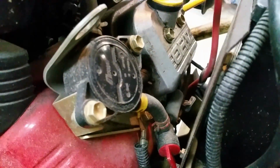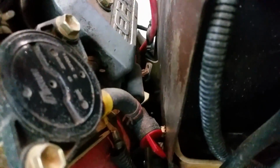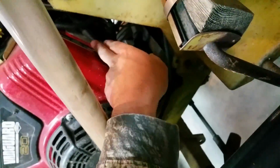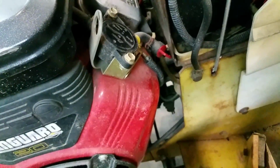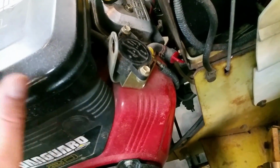Okay, so the first thing I'm going to start by doing is taking off the valve cover. Then I'll be taking off the fuel pump. I'm going to actually remove the entire fuel pump, check it out, and try to see where the model tag is on this engine. I guess it's going to be right on... Oh, there it is there. Need to get those numbers. I know almost any fuel pump will fit on it. I might actually be converting it over to electric. But for now, I'm going to start pulling her apart.